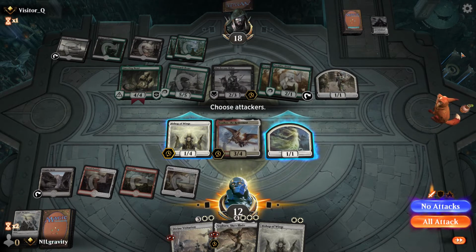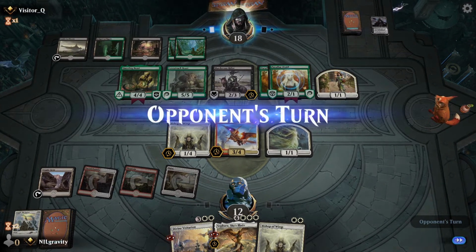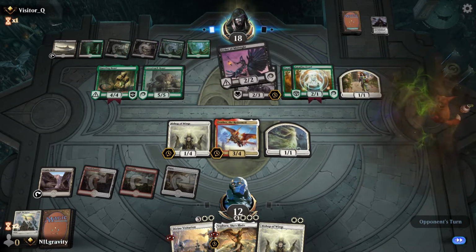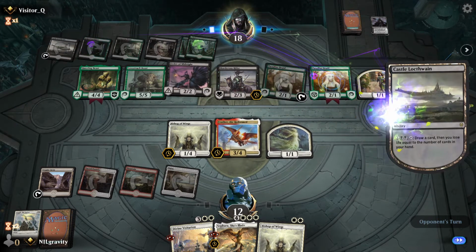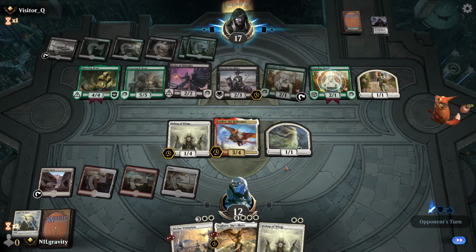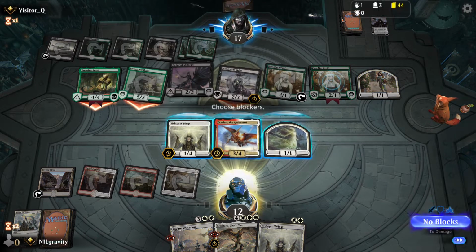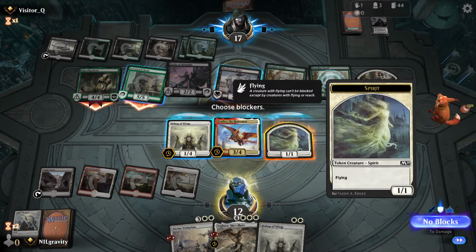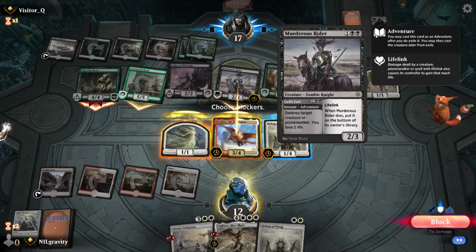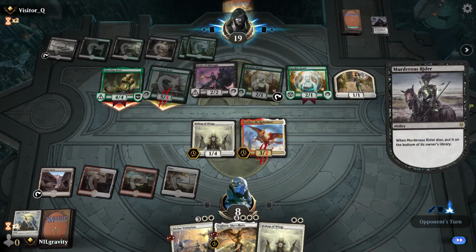Alright, so hopefully I can... Oh yeah, I've tried to learn from the error of my ways. My instinct is to get greedy and get out, try to get as many triggers off that Feather as possible, but I just wanted her out so I could have a blocker. Things are not looking good. Alright. Taking 4 damage ain't so bad.